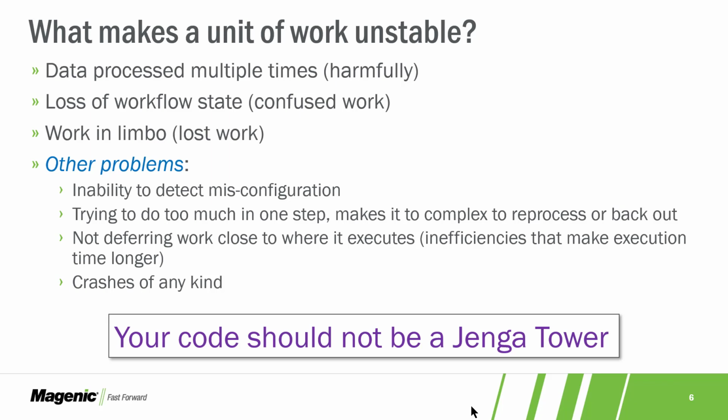Work in limbo is lost work, where messages just don't get processed to some end. By the way, the dead letter queue or the error state is a perfectly valid end result, because at least it didn't get lost. It ended up somewhere definitive. The definitive place it ended up was unhappy, but it ended up somewhere. We have a nice video, by the way, on six problems in graph-oriented systems. You can go watch it if you want to know more about that.